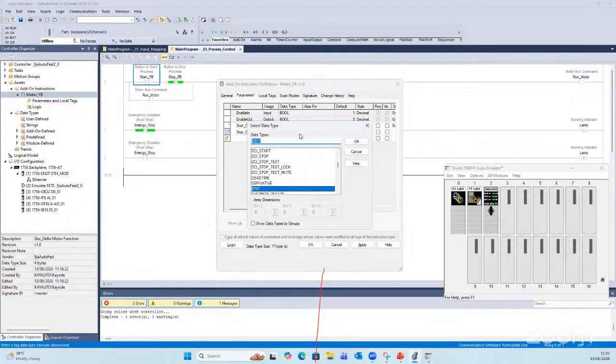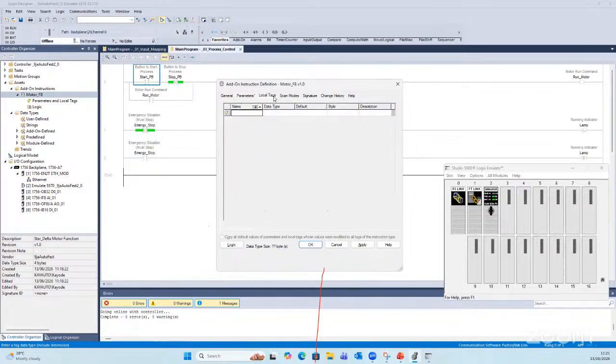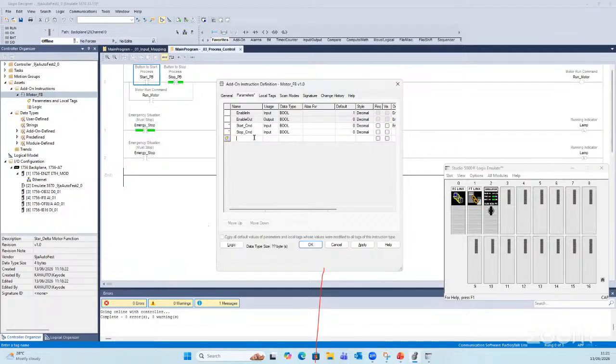It's going to be an input to your block. Motor, motor run. This is an output.